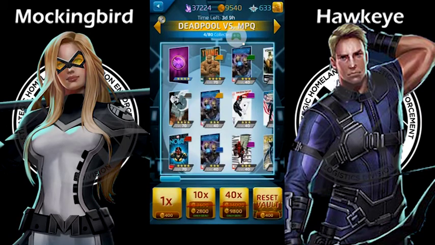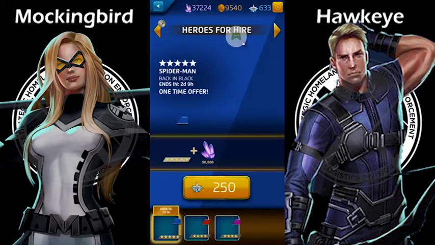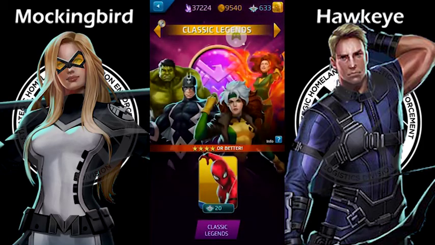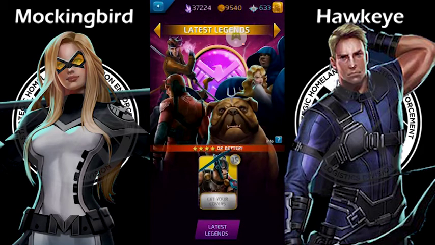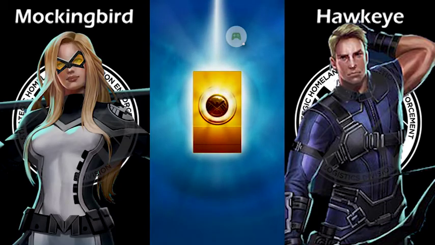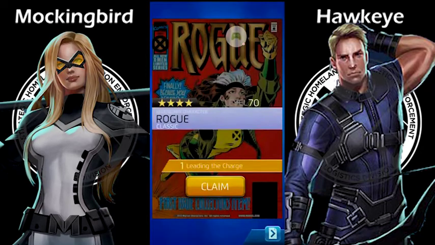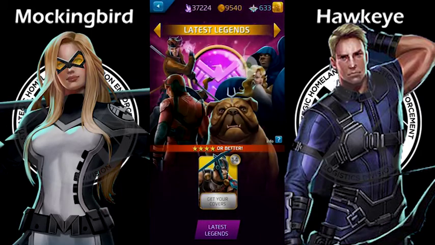So use your boosts. Try to deny him red and blue. And that's about all I can say. Anyways, let's go ahead and take a look at our latest legends. Hopefully we pick up something cool, but we didn't. We got a rogue leading the charge. That's cool.